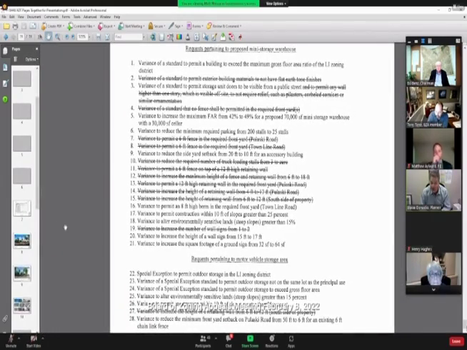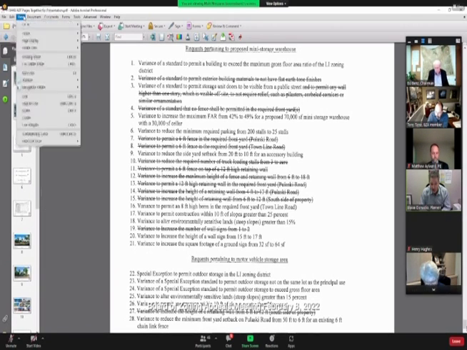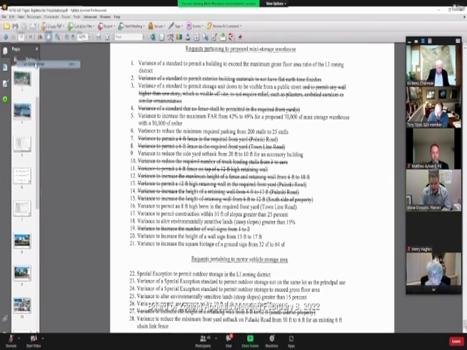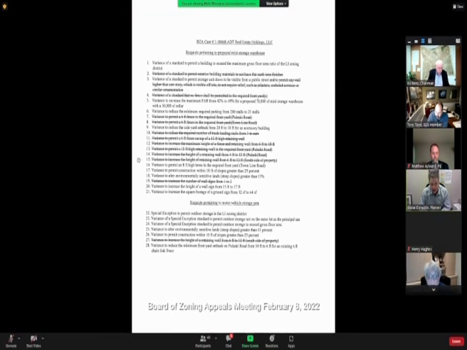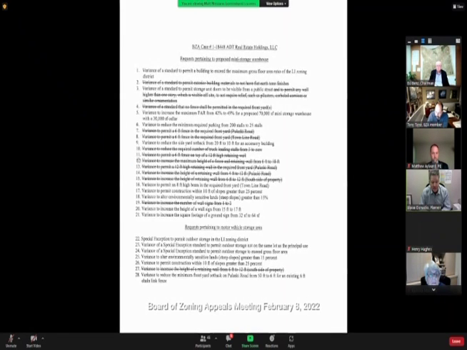There were originally 28 variance requests, including the special exception for the outdoor storage on parcel B. At the last hearing, the planning department and the public voiced many concerns about the application, the substantiality of variances, and the kind of impact that it was going to have on the community.